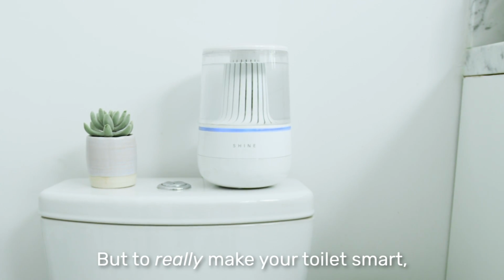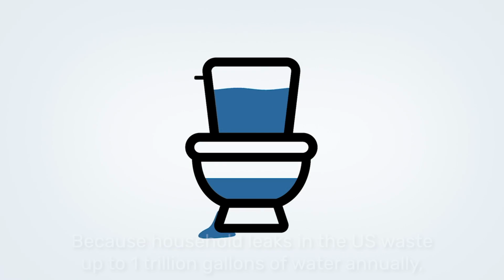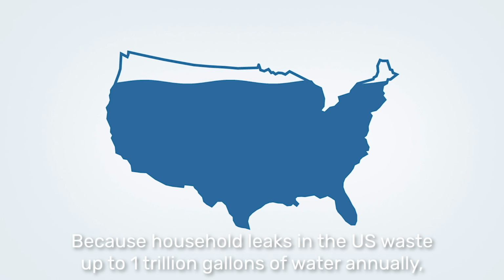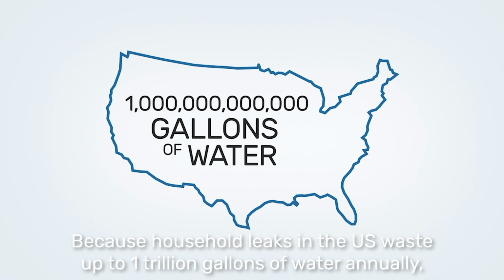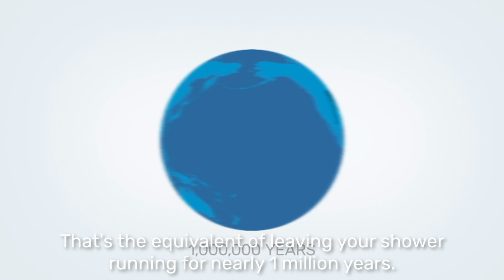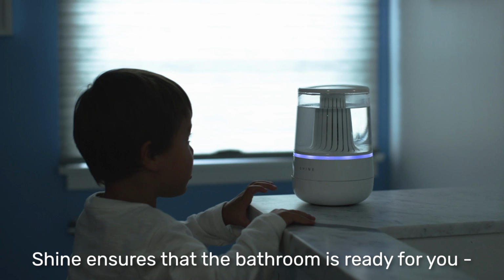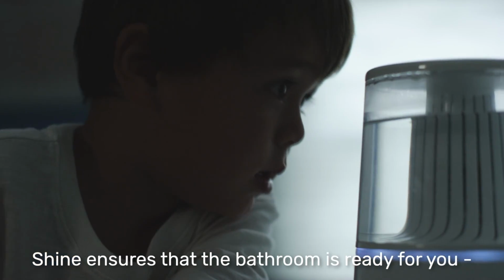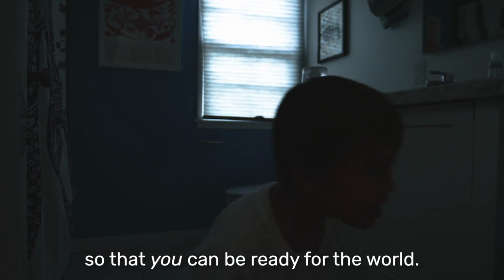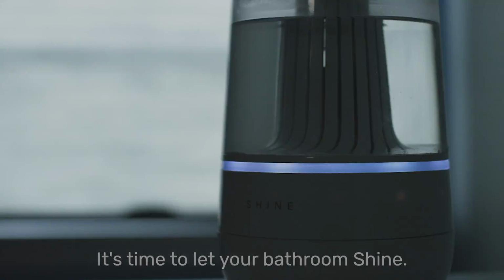But to really make your toilet smart, DJIN can detect the first sign of a leak or flood. Because household leaks in the US waste up to 1 trillion gallons of water annually. That's the equivalent of leaving your shower running for nearly 1 million years. DJIN ensures that the bathroom is ready for you, so that you can be ready for the world. It's time to let your bathroom shine.